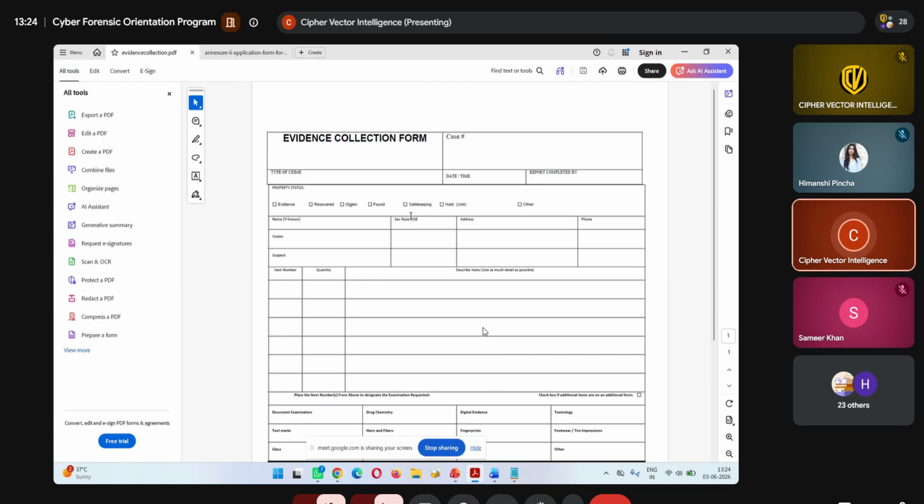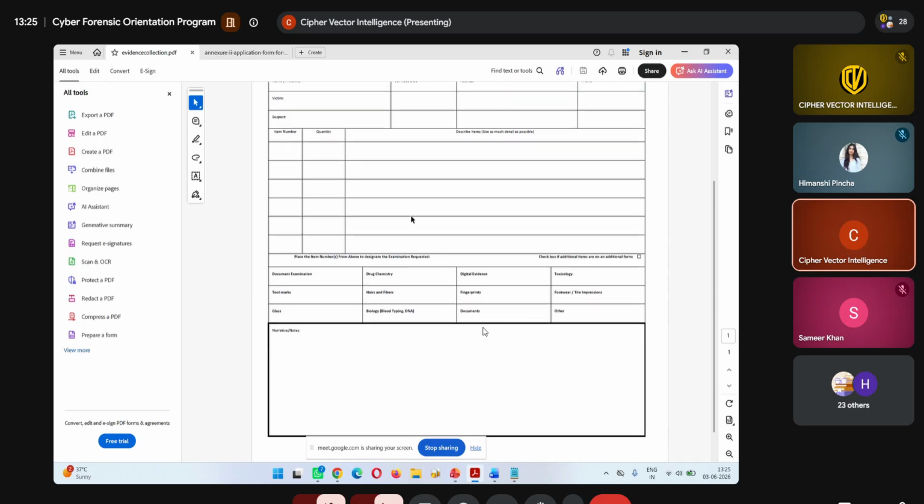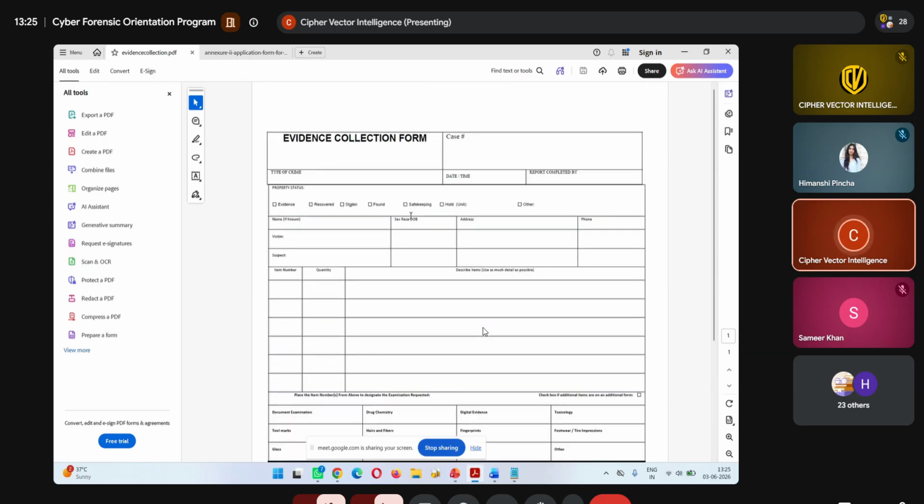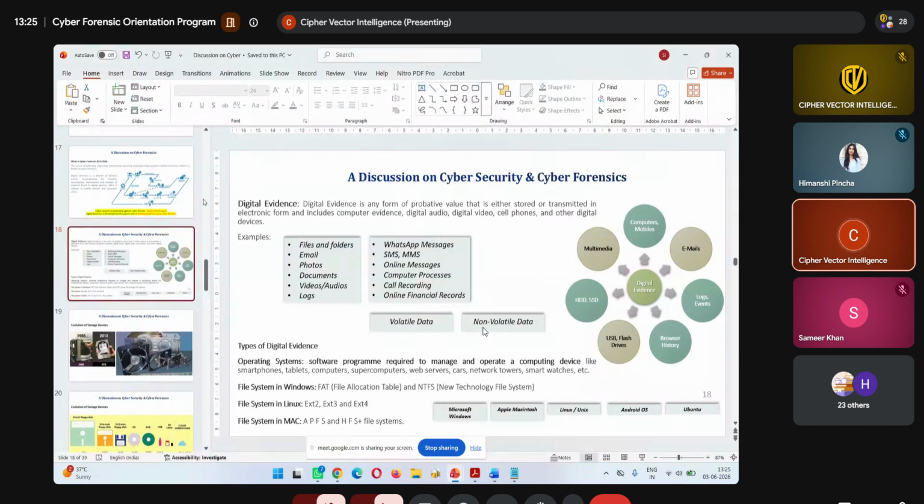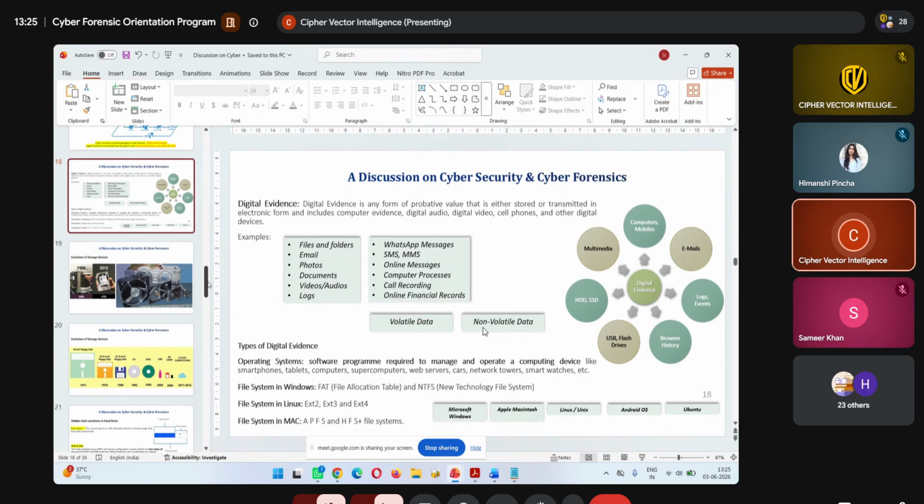Whether it is damaged, switched on, logged in or logged out, what the login password is, and whether it is isolated from the network or not. This is the evidence collection form, and you have to fill in all the fields, then start photographing the exhibit, and then you do forensic imaging.